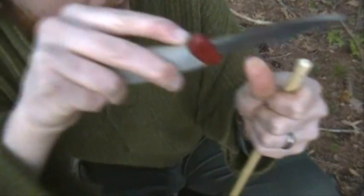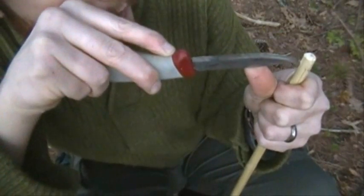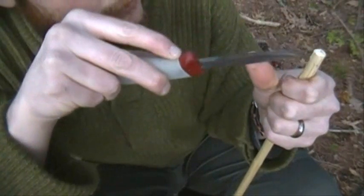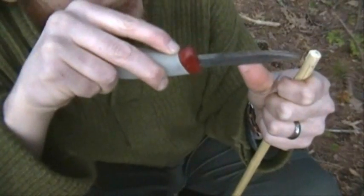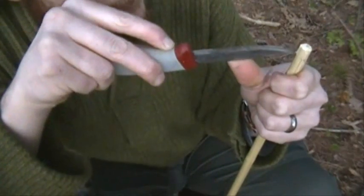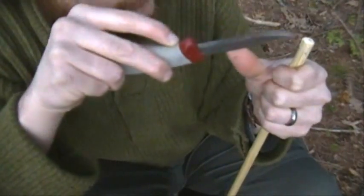So I'm just outlining how wide I want it to be. I'm cutting in the middle of it, loosening the grain that's in the middle of those outside cuts.